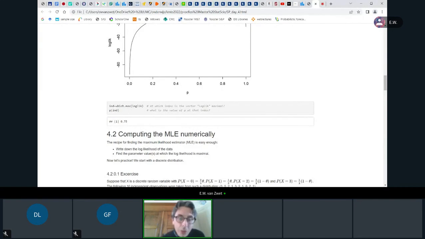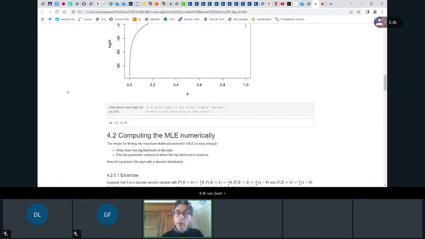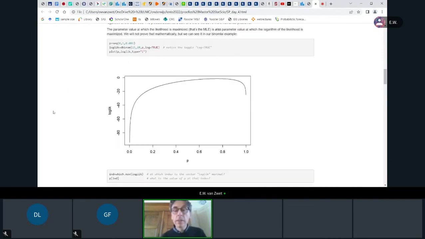The third way of optimizing a function, so there's the stupid way and the clever numerical way in R. And the final way is with mathematics, because we know that if you have a nice function, an optimum of that function, either a maximum or a minimum, occurs where the derivative, the slope of the function, is equal to 0. Right?